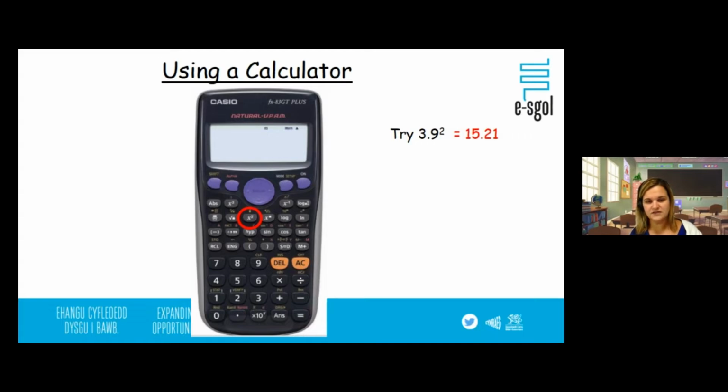And then the same idea with the square root. So with your calculator, just to the left of the button you've just pressed, you should see the square root symbol with a little square underneath it. Now this time you would press that first. So you press the square root button, and then you would type your number in, obviously press equals. Sometimes you also have to press the SD button, which is just above the orange delete button, and that will convert it to a decimal, but we'll have a look at that now. So can you try square root of 12.25, please?